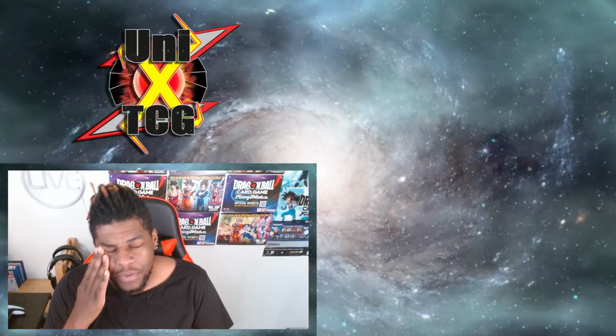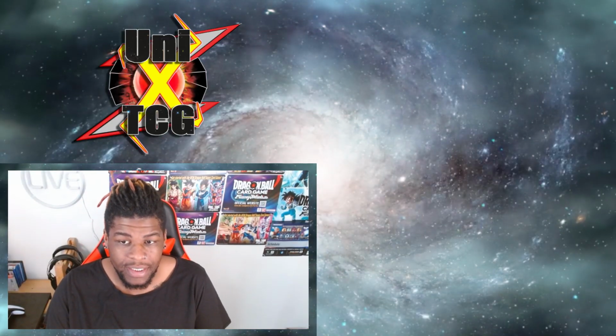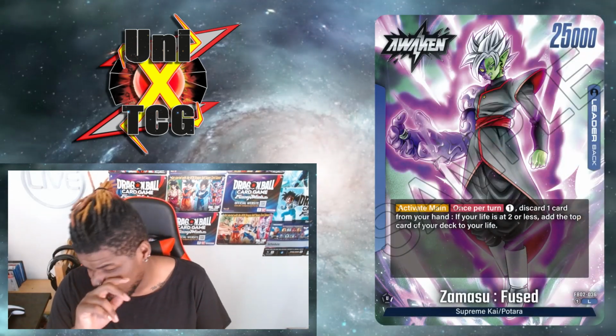So with that being said, let us hop into whether I think Blue is a winner or loser for set 2. To start off the assessment of Blue, we have to start off with its leader, and that is going to be Zamasu this set.